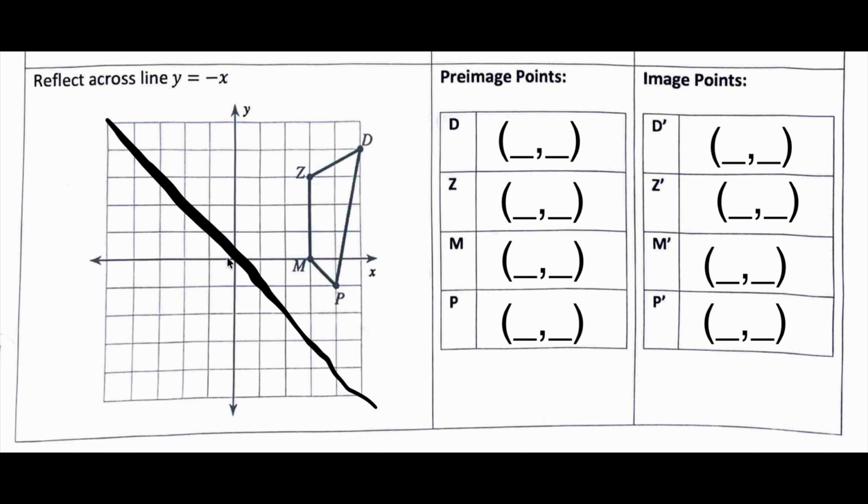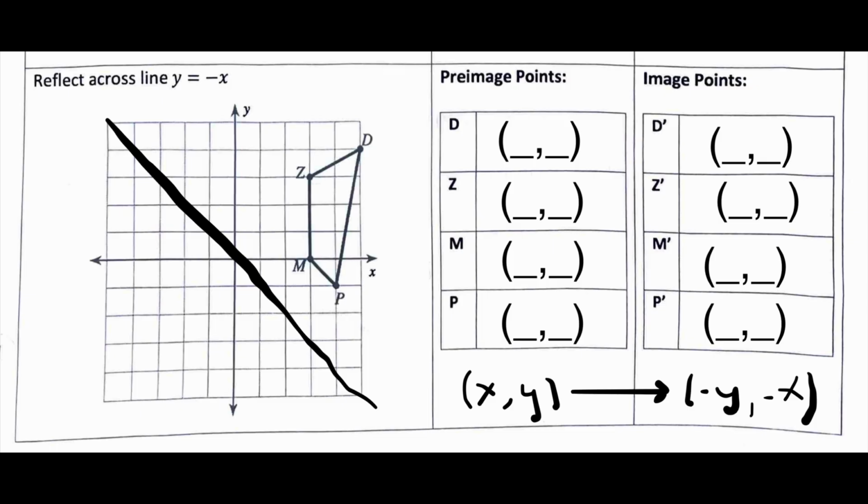Okay, so when we are reflecting over a diagonal line like this, when we're reflecting over y equals negative x, our shape is going to be the same distance from the line, but since we're reflecting over this diagonal line, essentially our x and y values are going to swap, so our vertical and horizontal distance are going to flip. And since we're reflecting over a line with a negative slope, it's going to make both our x and our y values negative. So essentially our coordinates are going to go from being (x, y) to (negative y, negative x). So this is going to be one of those where it's going to be easier to write out what our pre-image and image points are before we start to draw our shape.